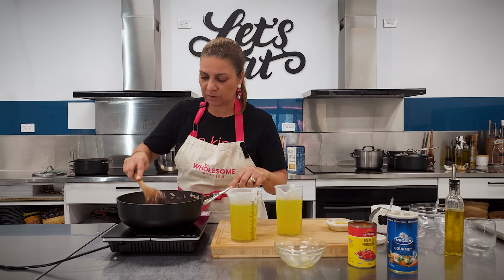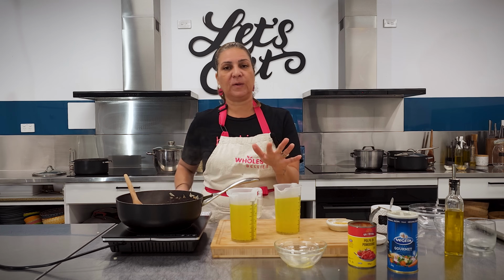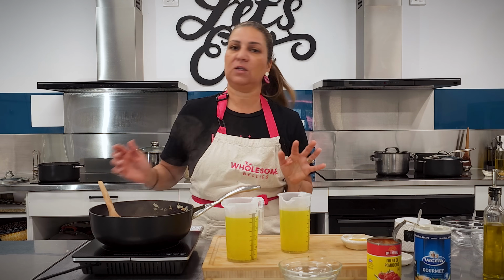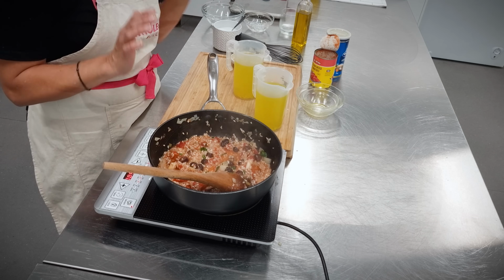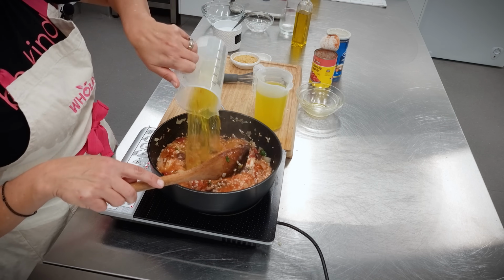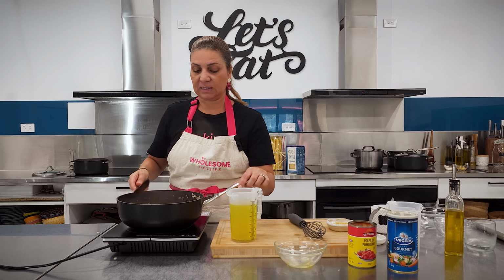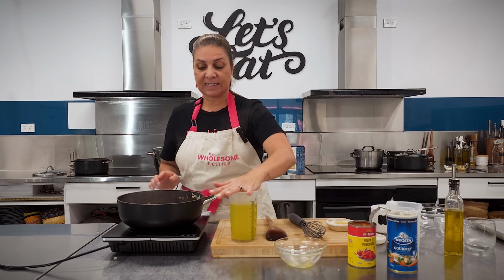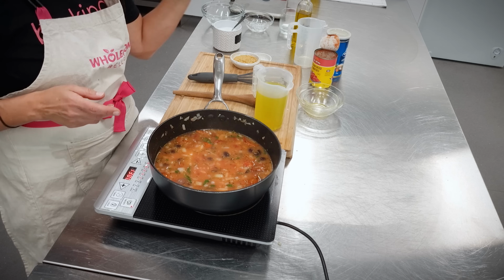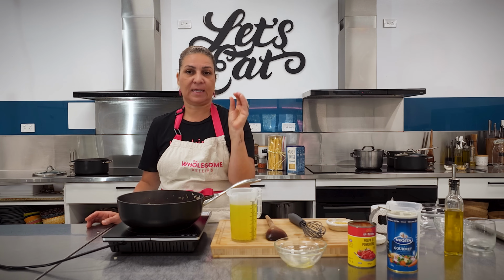I am going to add in a bit of my stock. Now, with 1 cup of rice, usually we need about a litre of water. It really depends on your texture and what else is going on in the pot, veggies and whatnot, how much you need. So my suggestion is just to start with half a litre first. And we're going to let the rice absorb all of that delicious broth. We're going to keep this handy, and as the liquid absorbs, we're going to add a little bit more broth as we go. So not the whole jug again, we're just going to keep going slowly because we want the rice al dente.